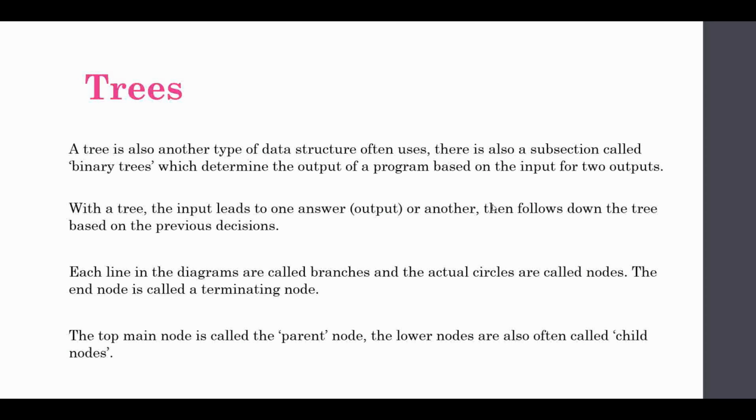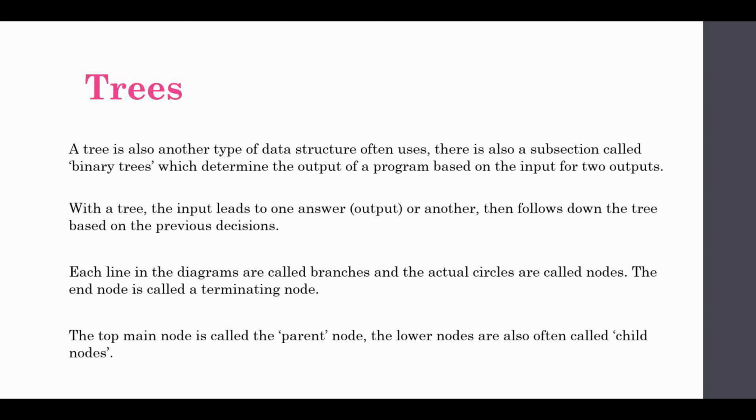So we also have things called trees as a data structure. They're quite common, especially for interview questions, especially with a demonstration or a scenario. So it's good to know exactly how to work out trees. A tree is just another type of data structure that is often used. There is also a subsection called binary trees, which we'll get into, which determines the output of the program based on 2 inputs.